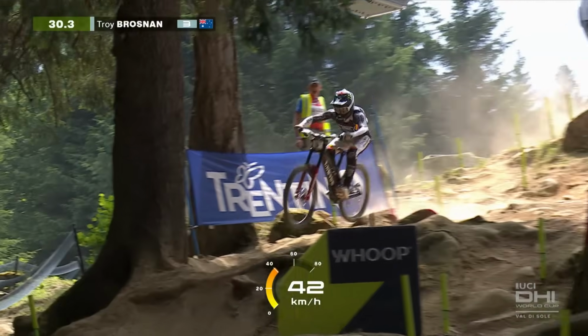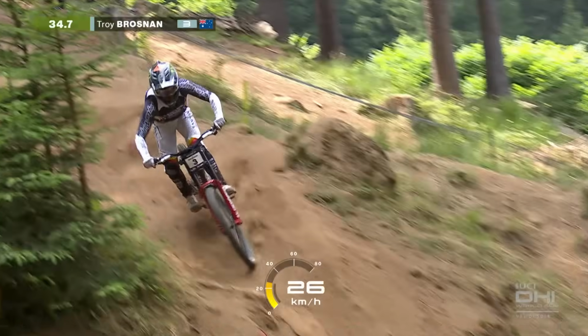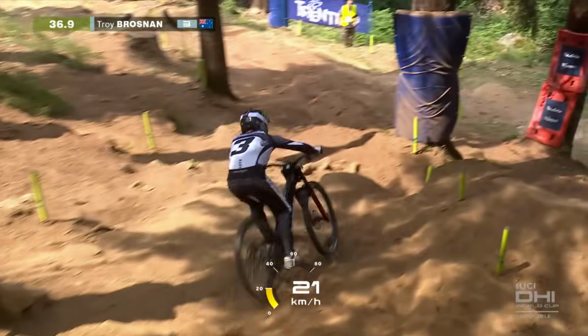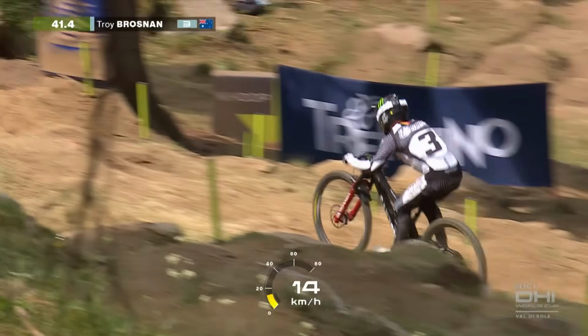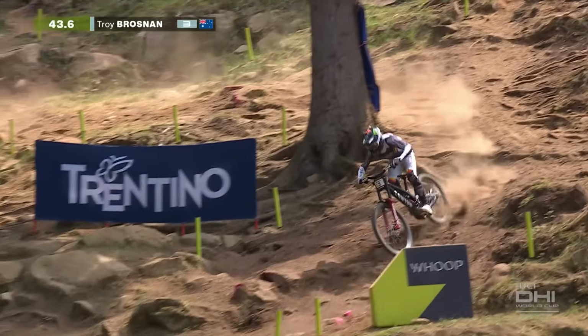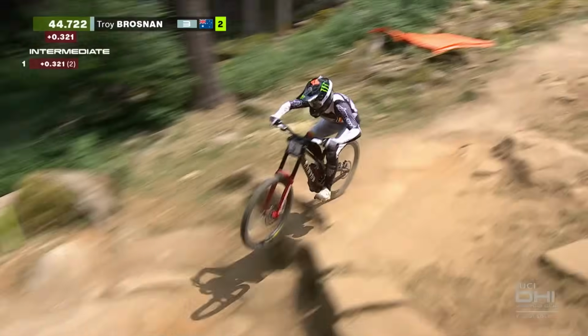What? Mud tires, big old spikes on them. Brosnan really neatly through there. Look really, really good, Josh. Now, I think these upper couple of turns, there's some time to be made. This is where Thibaut really accelerated with no chain, obviously. But Troy stepping out just a little bit. He's got to refocus here. He's a little bit off his main line, but he's carrying good speed.